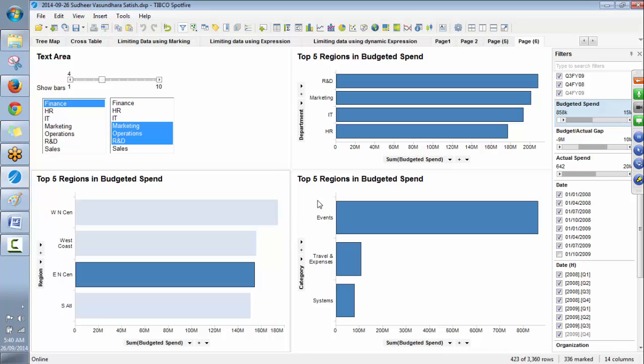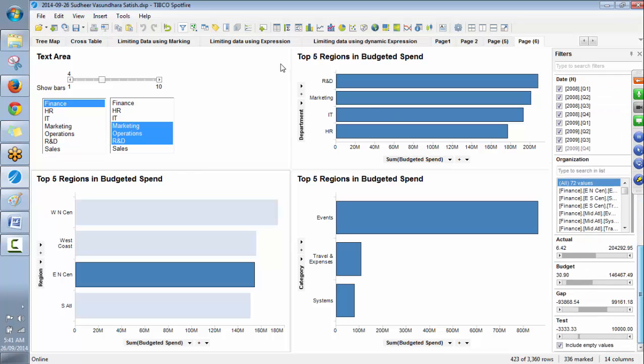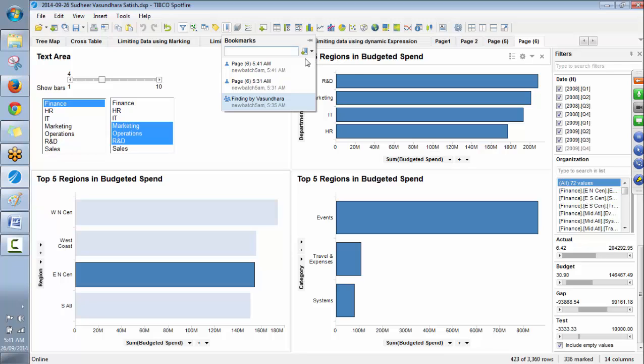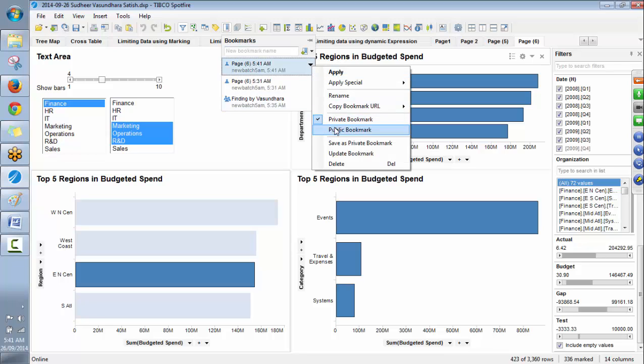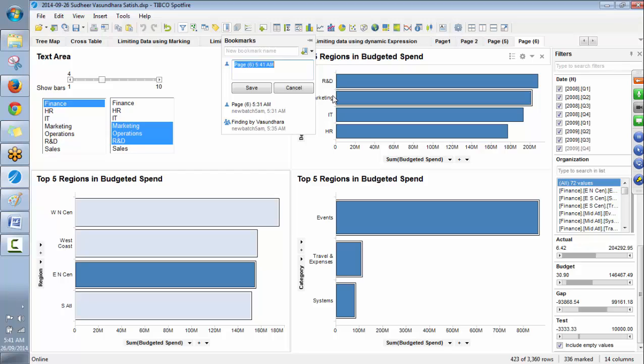Maybe you can, but who will bother about doing that, right? So that's the point. Instead of that, you save this, you do all these things, and you see the finding there. Then you capture it, just like that. Bookmark it. Click on this, add bookmark. So the bookmark got added. Then you rename it so that people can understand what it is. It's my finding.